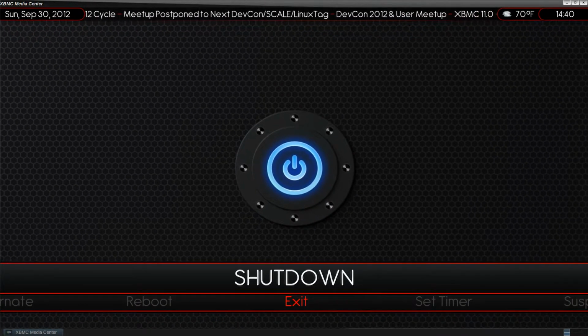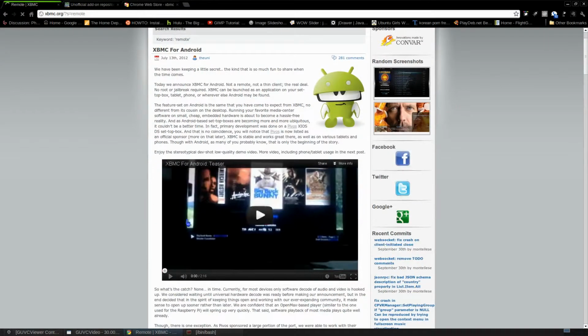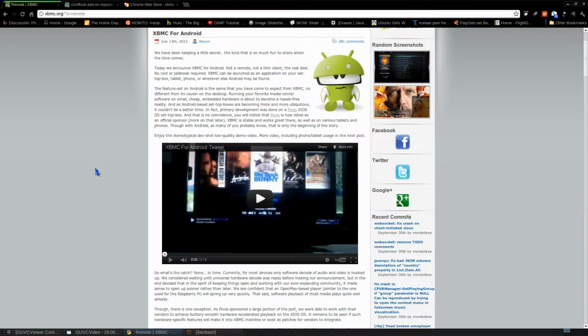You can use it as a media center in your living room. There's your Android remote, and it'll tell you how you can do all this, and you can hook it up, and then you can sit back on your couch with this thing hooked to your big screen TV, and you can search through your videos, and you can play them and everything from a remote control. Works really well. You can actually hook it up to in your computer. You can do, however you want to do it, but it works real well.